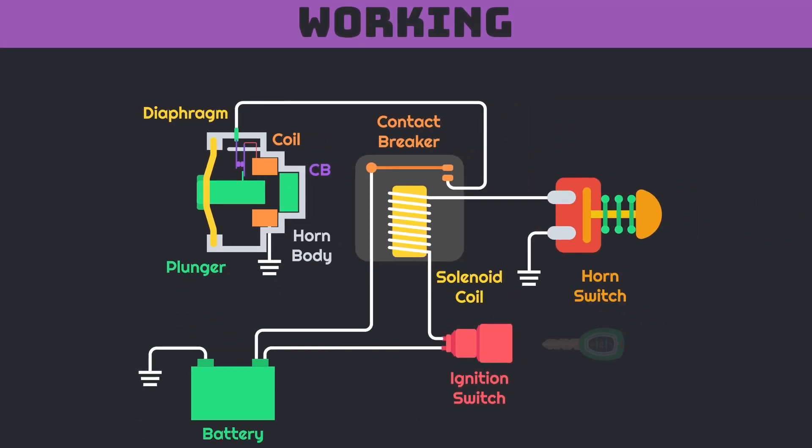When you turn the ignition switch on, the horn circuit is complete and thus you can operate the horn. When you press the horn button, current from battery passes through ignition switch to the relay coil and advances to the horn switch. Due to completion of primary horn circuit, this causes the relay coil to get excited and close the contact breaker, which closes the high current circuit of the horn. High current from the battery directly travels to the horn contact breaker via relay contact breakers.